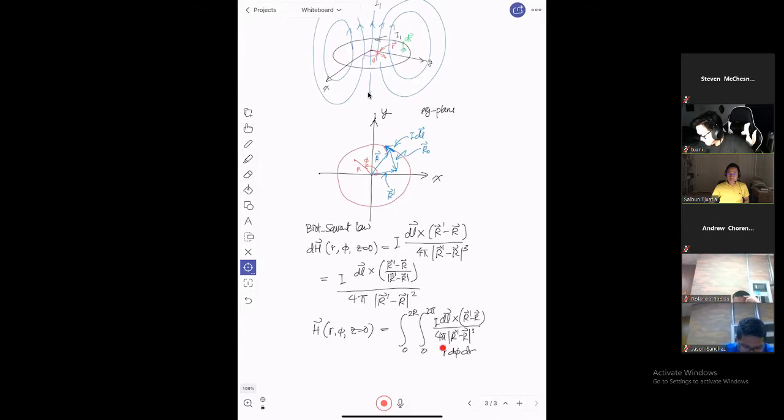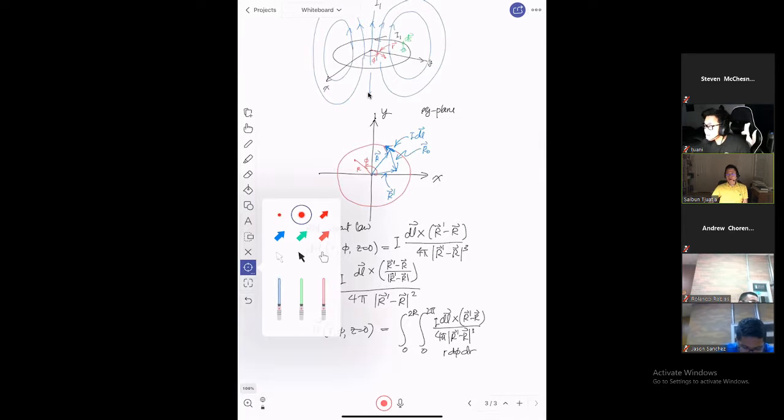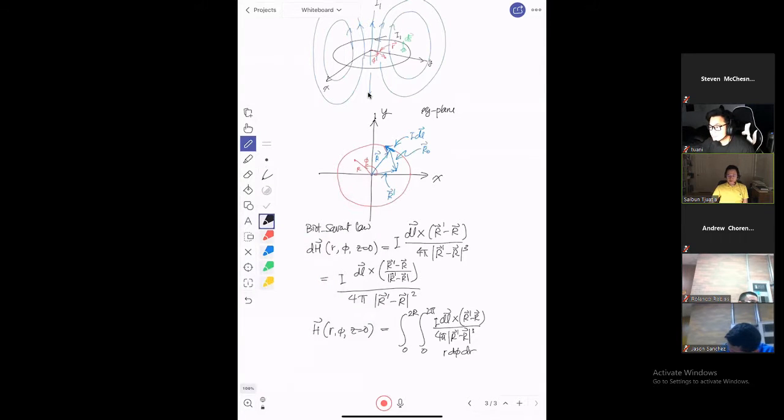So to solve this integration, you have to use something called elliptic integral. Again, I mentioned last time, if you're interested in how the NASA folks actually come up with a paper to solve for the whole, you got a loop, can you find out the field at any position in space? There is a way to solve that. There's a formulation. If you're interested, I can give it to you. You can take a look at it. Does that answer your questions? Yes, sir. Okay, any other question for problem number 2?